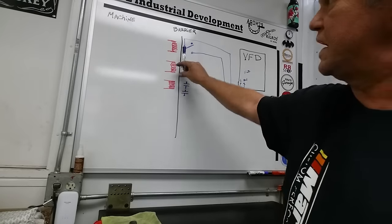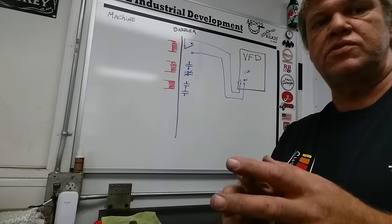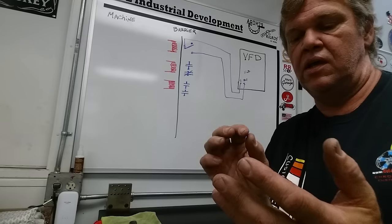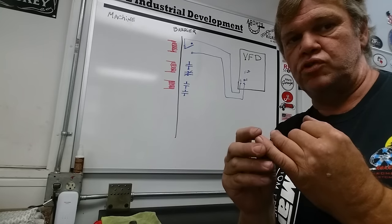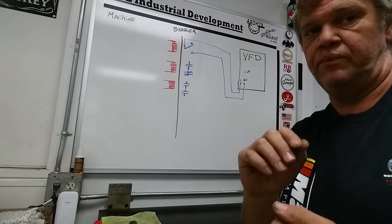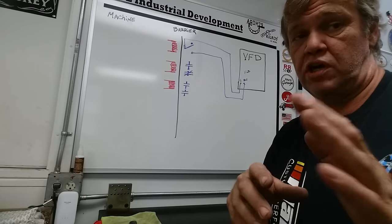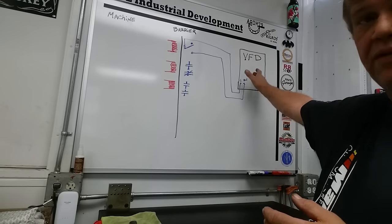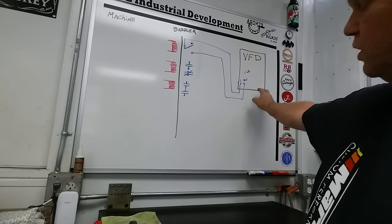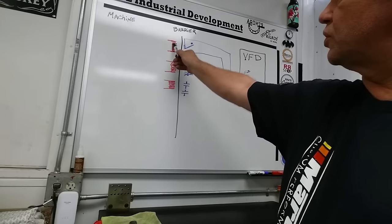We've applied the run command without using any voltage from the machine — the relay bank is our barrier. Within your VFD paperwork there's a setting called source and sink. One is the source voltage out of the VFD; the other lets you sync it with the rest of the machine. All VFDs take a slightly different control voltage with different tolerances — check your book. One setting lets the VFD generate its own control power; the other uses an outside control power. I'm showing you the one where we use the onboard VFD power.